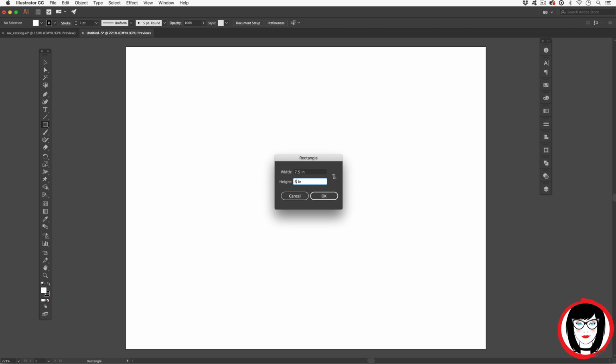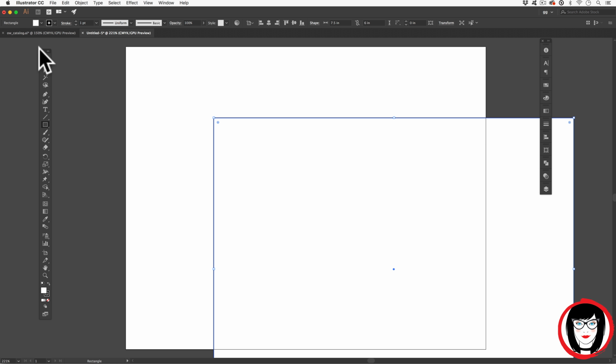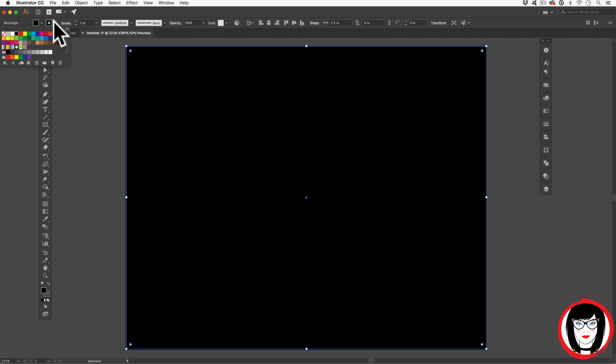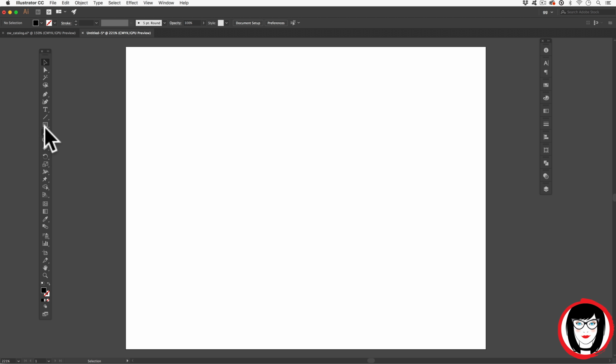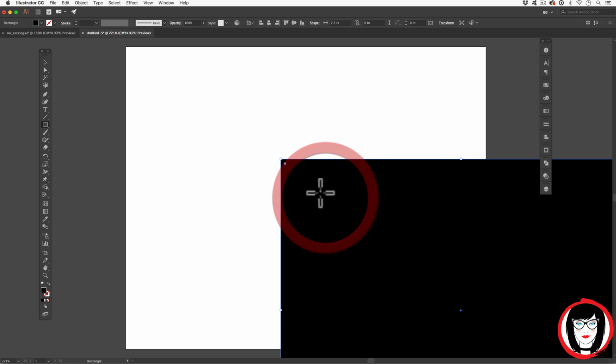A bleed is important so that when your printer trims it, there's no areas of white. It has some leeway to hit the edge of your page. This rectangle, we're going to make it 7.5 by 6 and click OK. Now, one thing I could have done before I made this rectangle was to make sure that it was a black fill with no stroke. Just to rewind, if I click down one time and set my parameters, I would have just made sure that my fill was black and stroke was none prior to clicking OK.